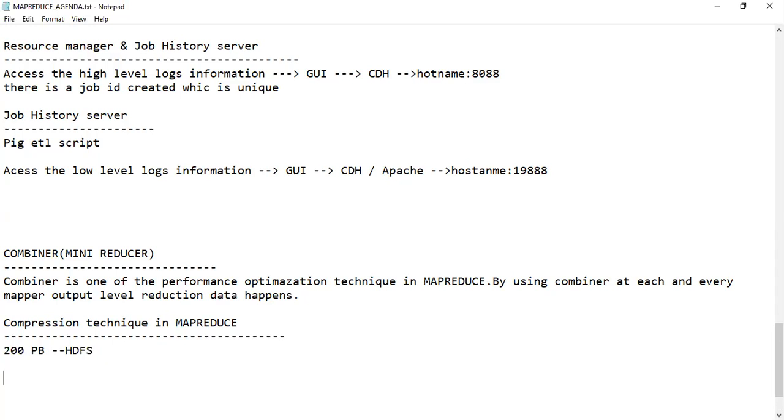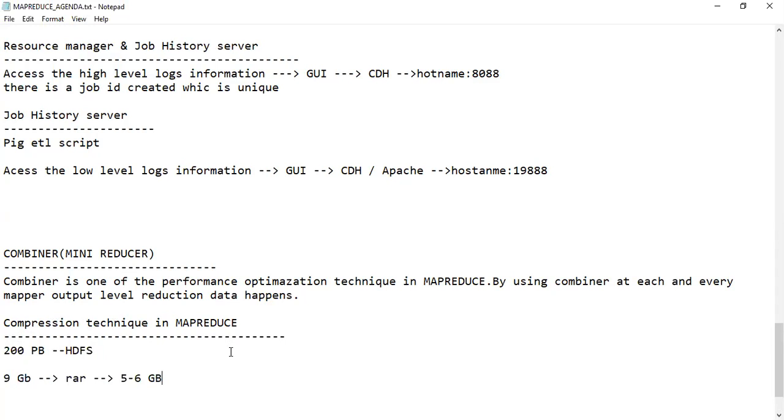Take an example: in our Windows, I have 9 GBs of data. If I compress it with a file format known as RAR, it becomes only 5 to 6 GB after compression. So I am reducing the size by around 3 to 4 GBs of data. Like that, a compression technique is there in MapReduce, so we can also use it.